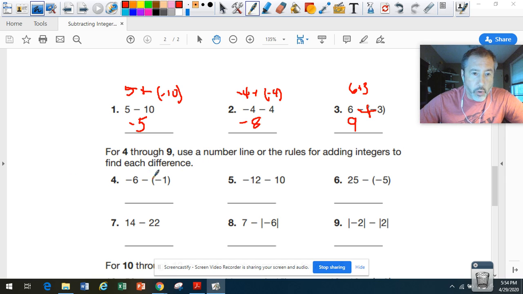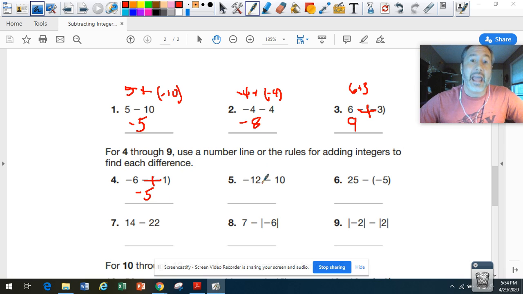Okay, look down here. Guess what? Two negatives together here again. Draw your line. Connect them. Make sure it's a plus. So actually I have negative 6 plus 1. Signs are different. Since signs are different, subtract them. 6 minus 1 is 5. Keep the sign of the larger absolute value, which is this negative 6. So the answer is negative 5.